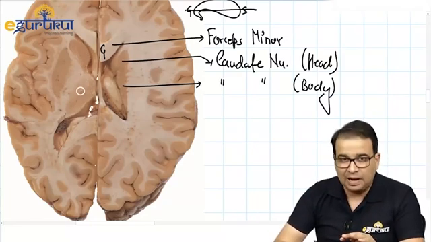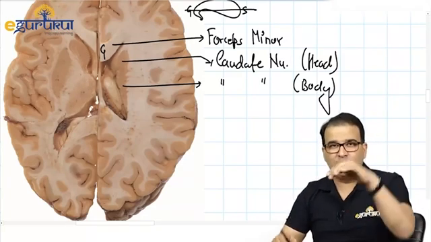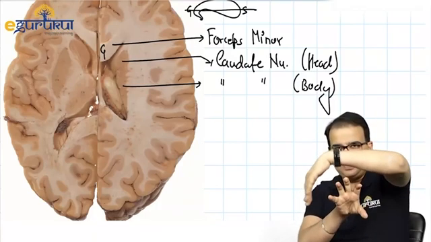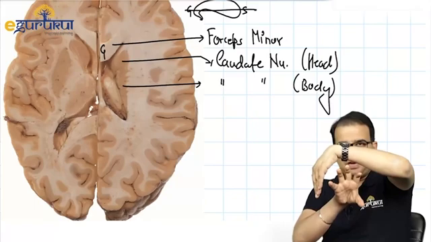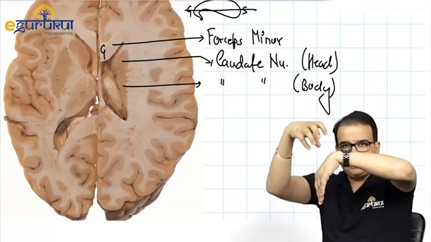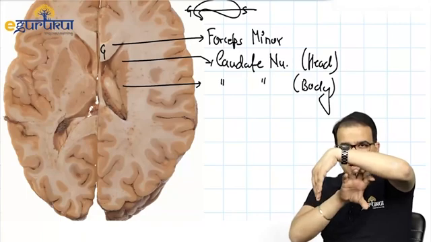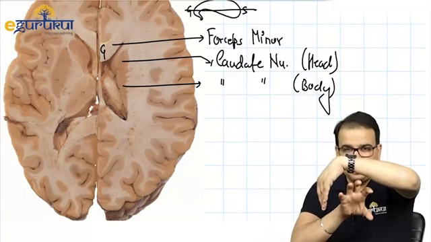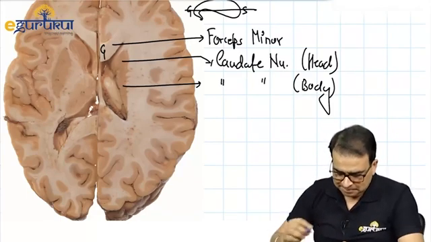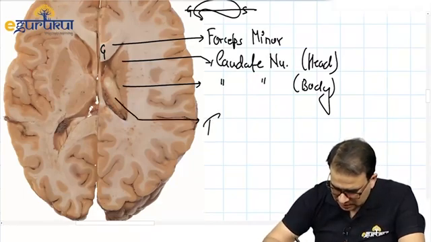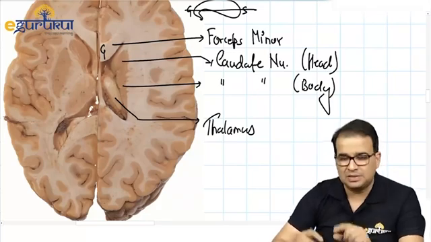This is actually thalamus on the other side, on which the caudate nucleus is running. If this is a caudate nucleus, there is a thalamus here. You getting my point, guys? If this is caudate nucleus, that is a thalamus. If I take a section from above in this part, I'll see head and the body both. But if I take a section in this part here, I'll see head and the thalamus in the lower part. This is thalamus here.